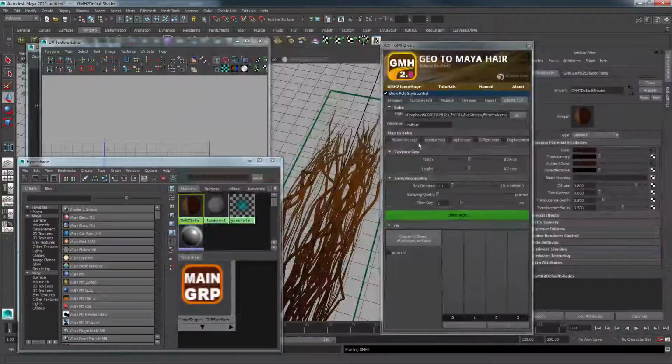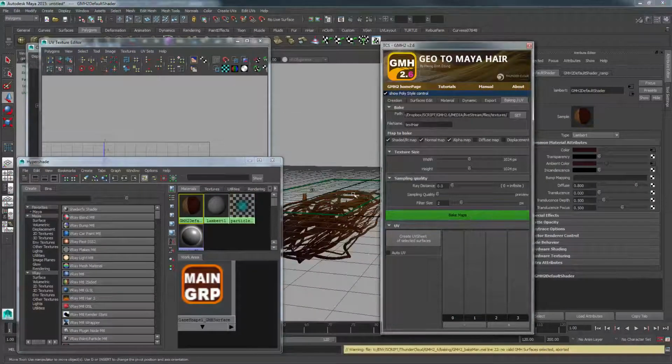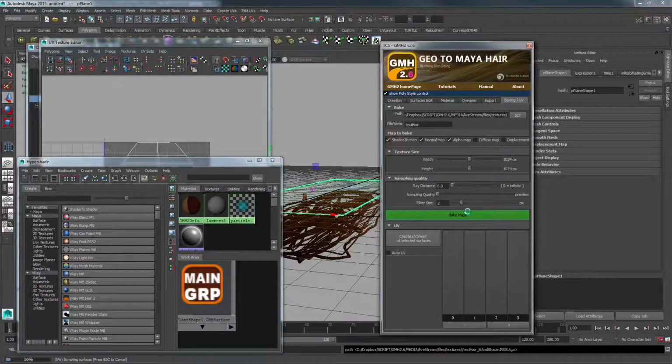Set alpha and bake. Once you bake it all done, then you can just go to Marmoset and it will update right away.